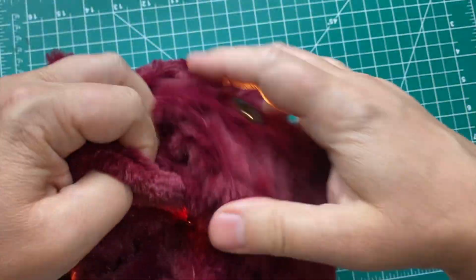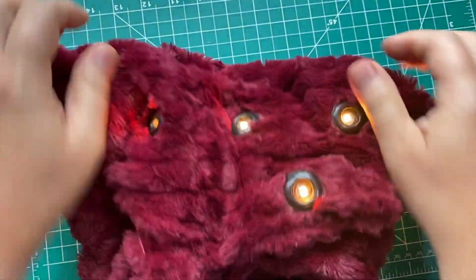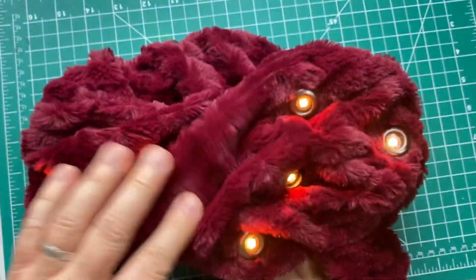And that's it! I hope you like the build and that it helps you electrify your outfits, giving you that special glow when you're out at parties or out on the town. Maybe you want to twinkle while you're skating, skiing, or snowboarding.